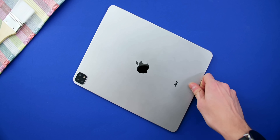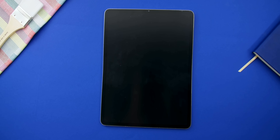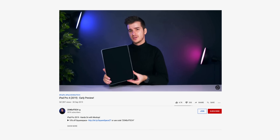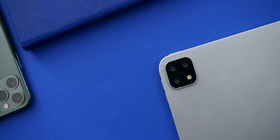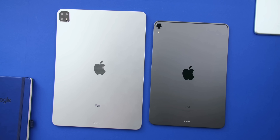Apple has usually updated their iPad lineup every single year, but for some reason we didn't get the new iPad Pro in 2019. And this was quite strange, because we even got an iPad Pro 4th generation mock-up from my friend Sonny Dixon, and we did a full video on this back in September 2019. It featured a larger triple-lens camera module and no other visual changes apart from that. And fast-forward six months, and we finally got the iPad Pro.